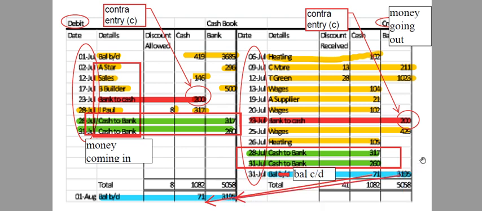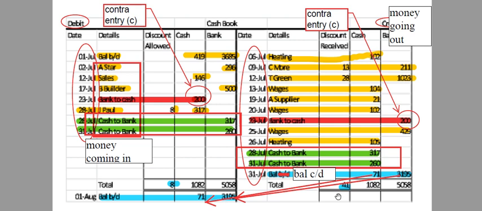Now the final thing about the discount columns. If you see the discount column, there is $8 and that's it. We write it as a total of 8 there. So the discount column is 8 on the debit side, and the discount column on the other side is $41. Okay, so if you notice, we did not make the two totals equal here.